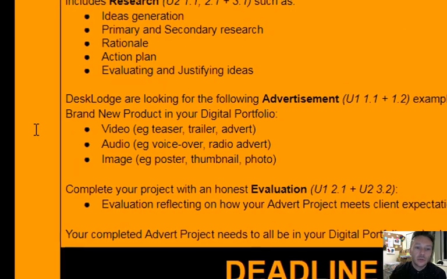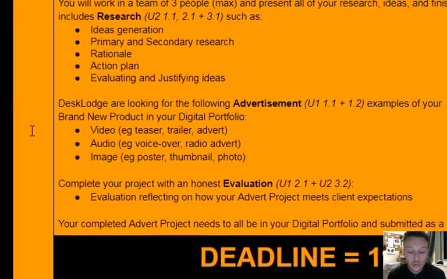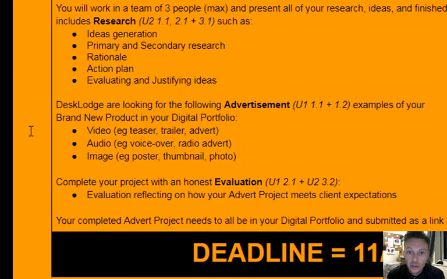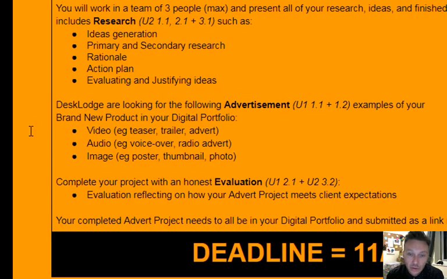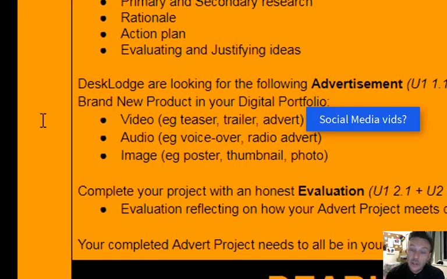Desk Lodge are also looking for you to produce the actual adverts as well as research the adverts. This will cover Unit 1, 1.1 and 1.2. So, I want advertisement examples of your brand new product as well. I want something video related. That might be a trailer, it might be a short 30-second advert, it might be a series of adverts for social media, it might be an advert using virtual or augmented reality, so long as it's video based.